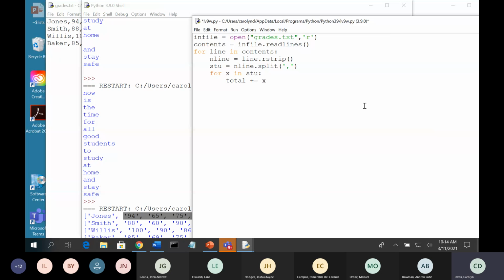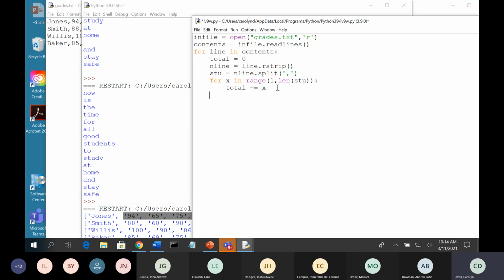When I'm specific like that, I've got to use a range. So I want the range to be 1 and go to the length of Stu. Okay? It'll start with 94, then add those and go. And that'll work for all of them because it's going to start with 1, the first grade in here. All right. I'll also need a total variable. Oops. That should be in here because I'm going to do it for every student. Okay. That adds up his grades.